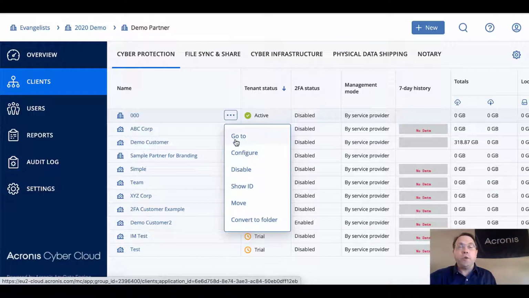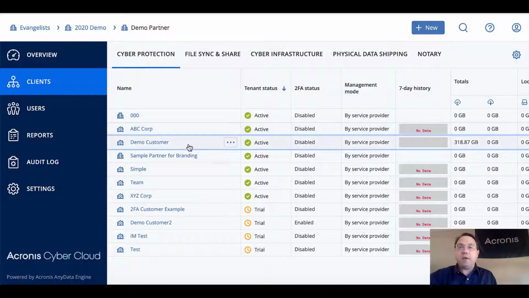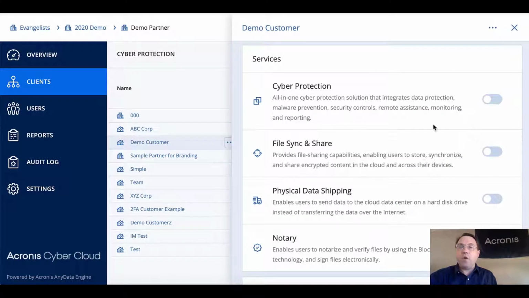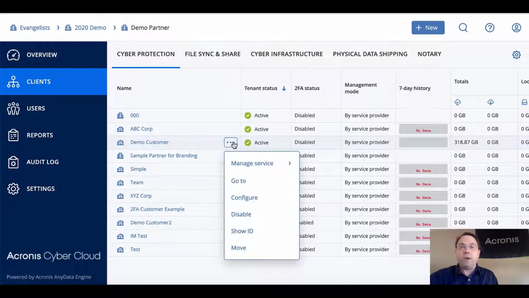We'll start with the first two. The first one is Go To. If I click on the Go To button, it's the same as if I click the hyperlink to go down a level into the system, and then I can use my breadcrumbs up here to come back up to an upper level in the system. If I click on the Configure button, it's the same as if I had clicked anywhere on this row other than in the ellipse or on the hyperlink. If I click here for our demo customer, for instance, our configuration button brings up our configuration in the right-hand pop-up window. So those two sets of functionality are duplicative of things we've seen already.